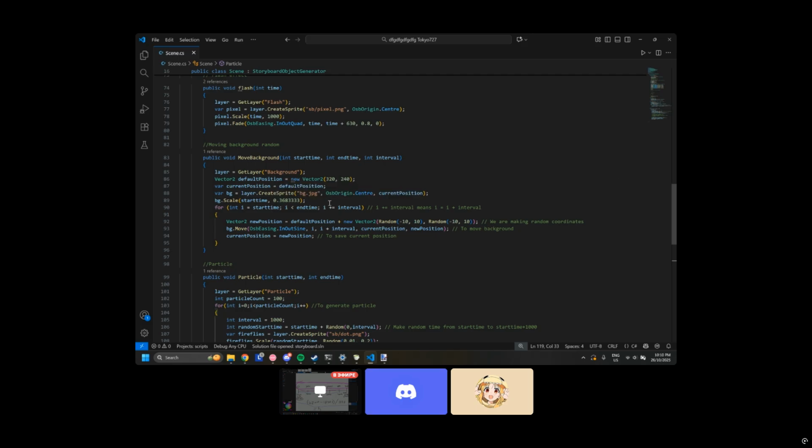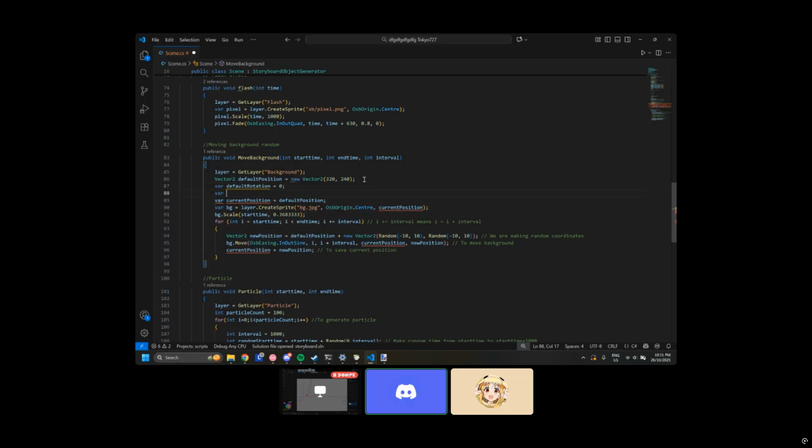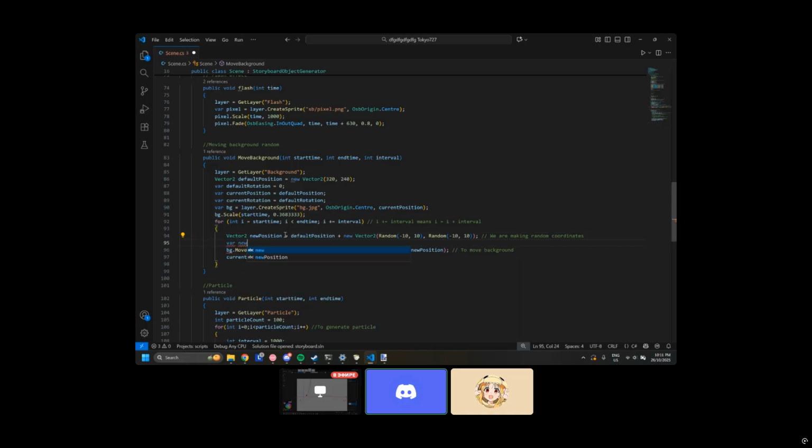Maybe we can also put in the default rotation. Then var current rotation equals default rotation. And then we also can write var new rotation equals default rotation plus random 0.1.